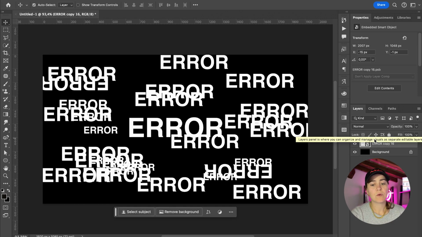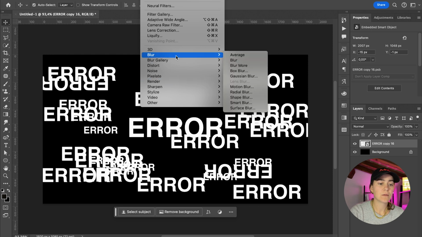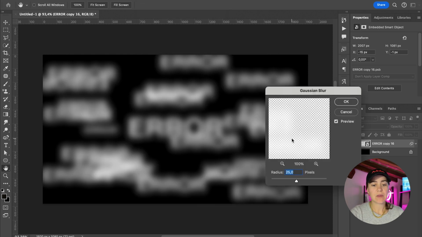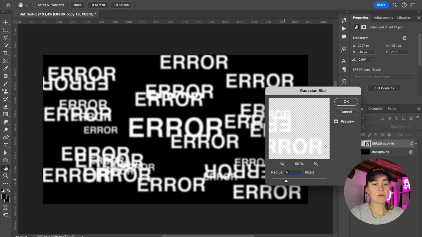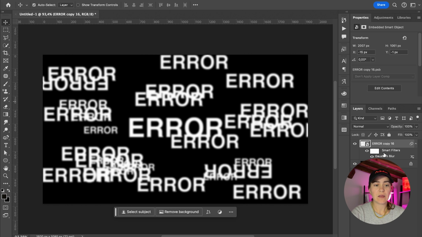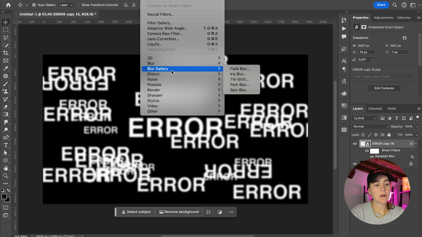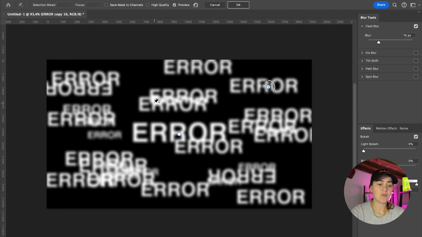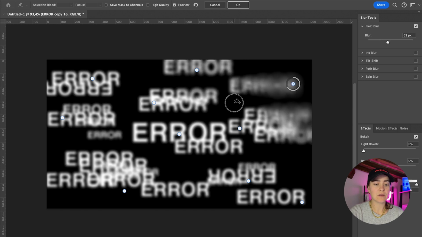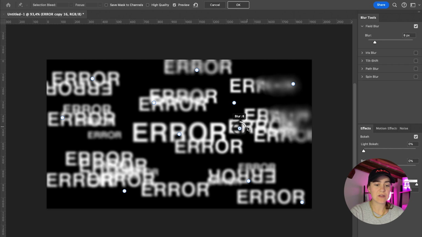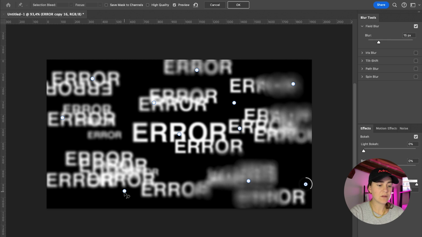So what I want to do next is just go to Filter, Blur, Gaussian Blur, and I'm going to blur them a little bit, but not too much. They still have to be legible. And then I'm going to go in with the Filter, Blur Gallery, Field Blur, and I'm just going to add a bunch of points all around my artboard, and then by dragging this wheel, we can add more blur or less. Obviously, I want more when we're on the outside and less when it's more towards the inside. So here it's gonna be basically none. And here it's gonna go crazy in some parts. Something like this looks good to me, so I'm just gonna go ahead and press okay.